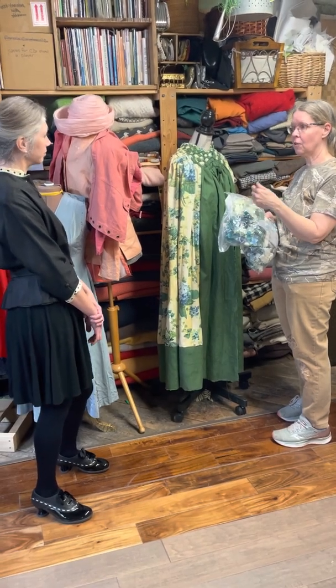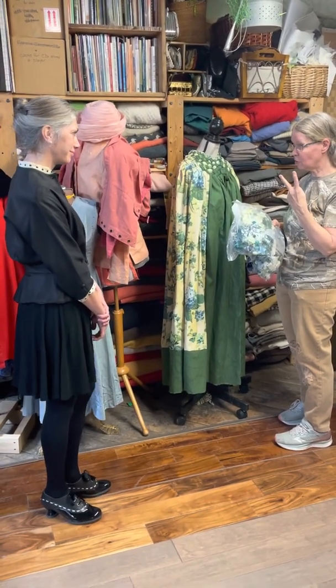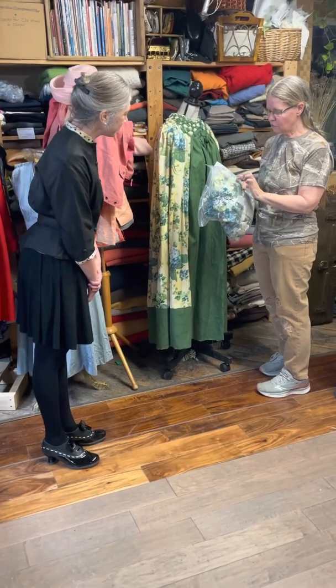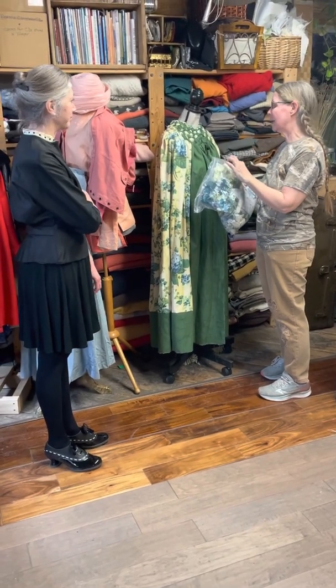You could see the difference, but I said at this point, something that can be washed and dried 40 times, I will call machine washable. Twice is not machine washable, 40 times is. So that opened up all these shapes and colors pre-made with silk flowers that are not actually silk, they're polyester.